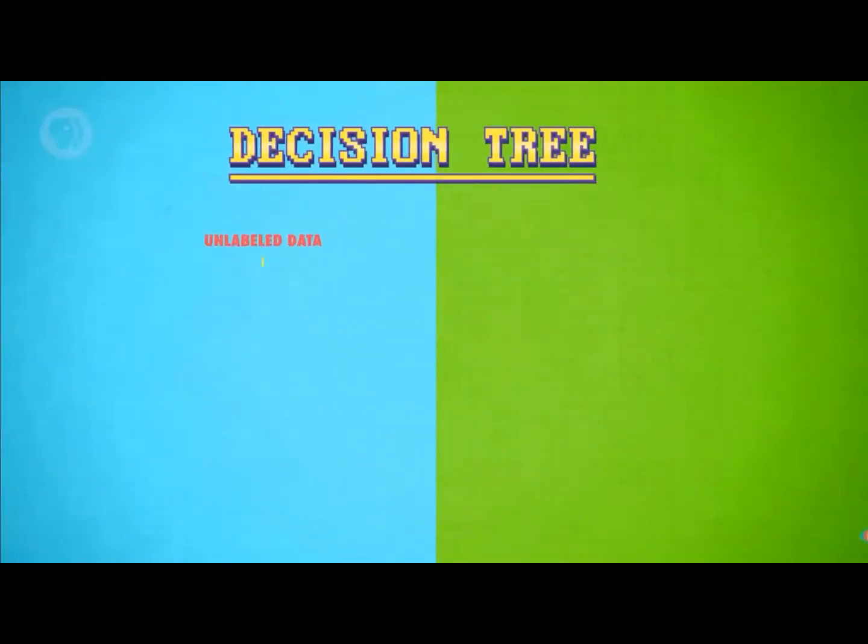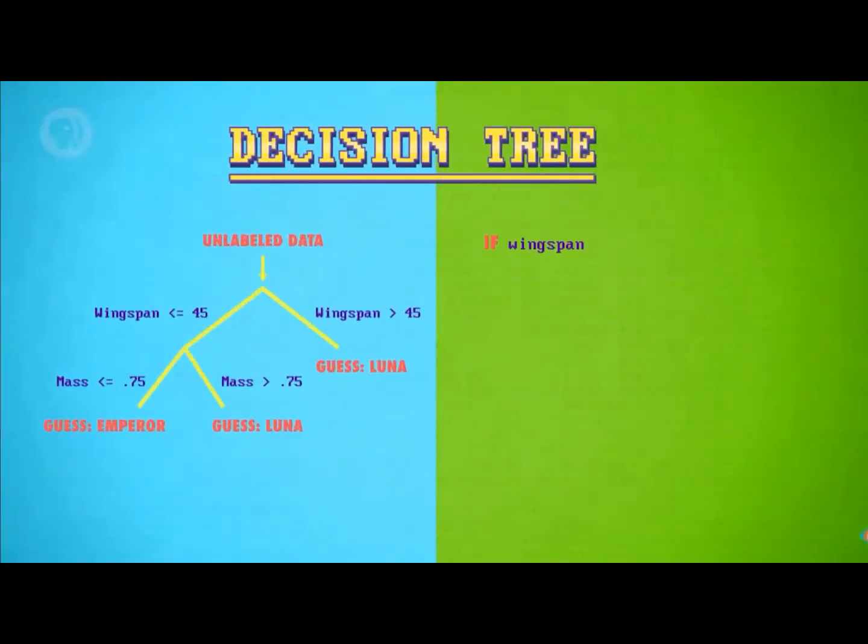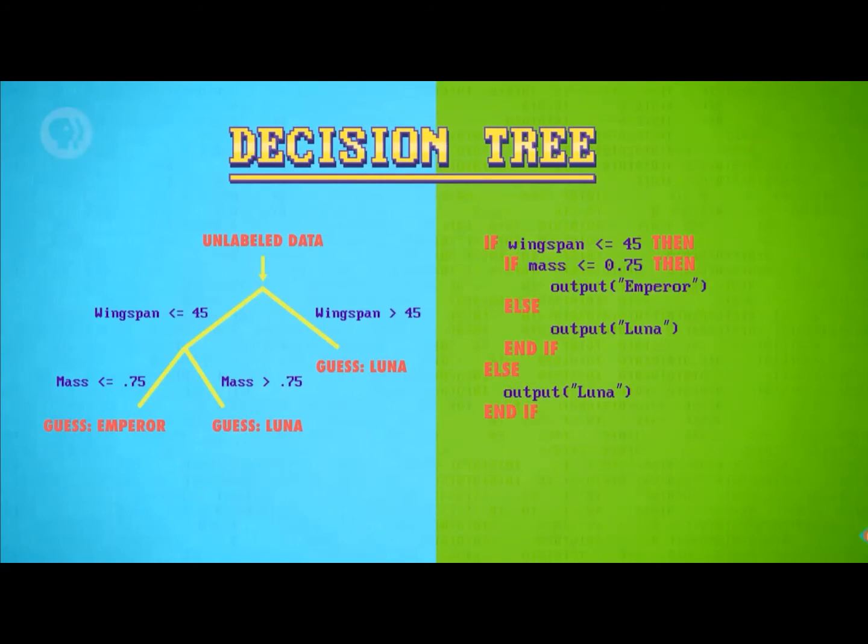This simple approach of dividing the decision space up into boxes can be represented by what's called a decision tree, which would look like this pictorially, or could be written in code using if statements like this. A machine learning algorithm that produces decision trees needs to choose what features to divide on, and then for each of those features, what values to use for the division.